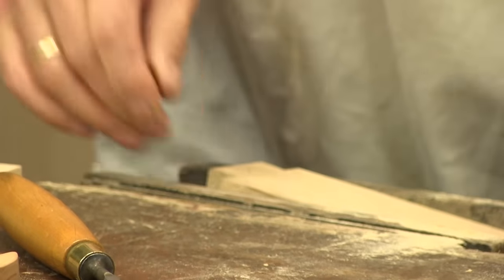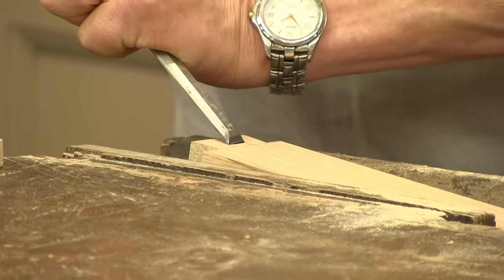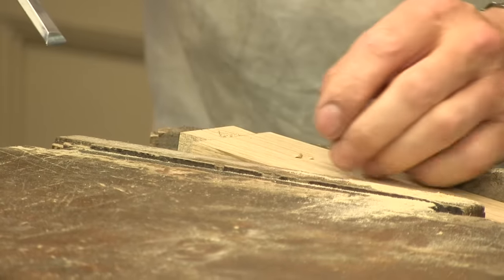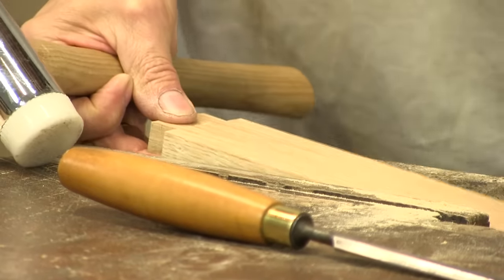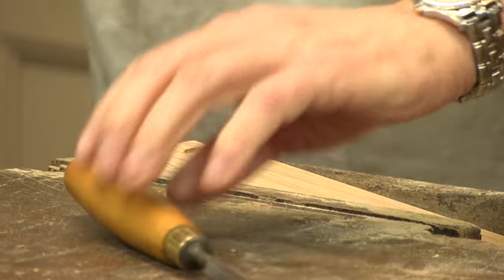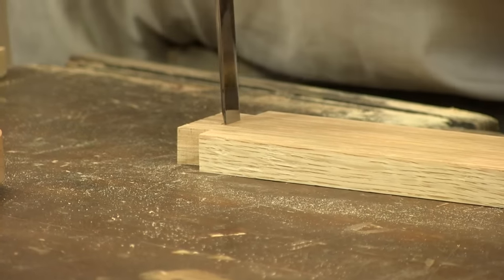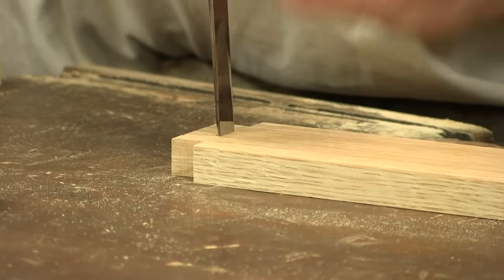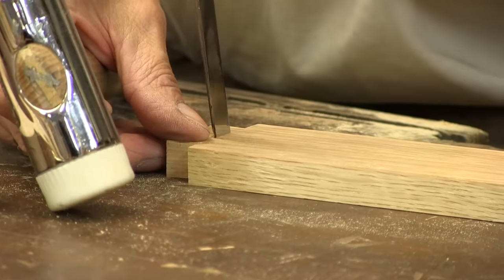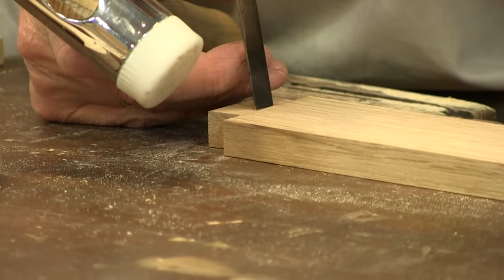I've only gone in maybe half a millimeter at the most. Now I go in between the two saw kerfs. I might at some point have to go to a narrow chisel but right now this will work. Dip and then stop, flip over, and the same on the opposite side. As soon as I hear that dip sound I stop. Here I can go a little bit harder and deeper now — right up against the knife wall is so important. You get this right on that knife wall, just tap and listen to the sounds because the bevel is only going to go so far before it really hits and wants to move material that you don't want to move.